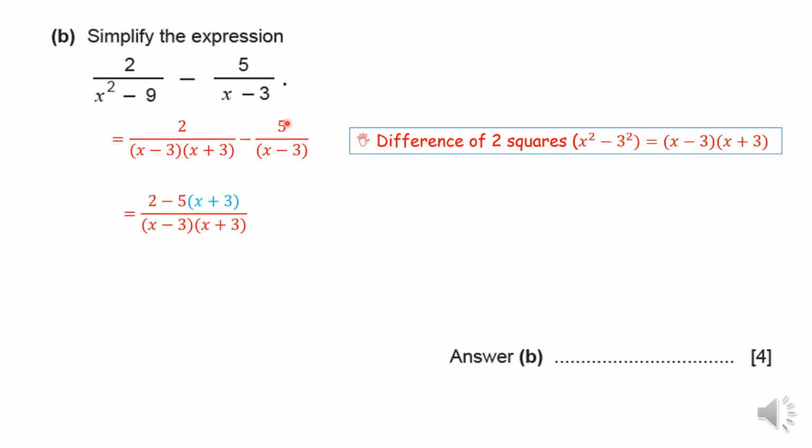So the 5 here does not have that x plus 3. So you're saying basically you're going to multiply this whole fraction here by x plus 3. Now you must be careful when you multiply out here, since you're multiplying by a negative, and a negative changes a positive sign to a negative, for example. Okay, so when you clean this up, it's 2 minus 15 is negative 13. And the final answer should be minus 5x minus 13 over that denominator. It doesn't matter which one comes first, whether you put minus 13 minus 5x, still the same thing.